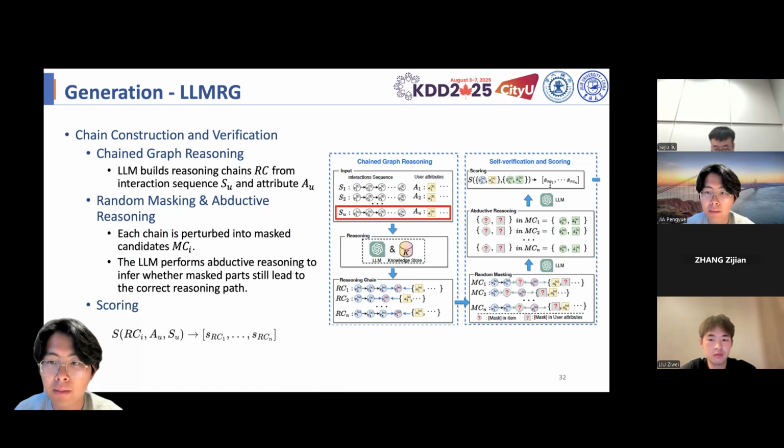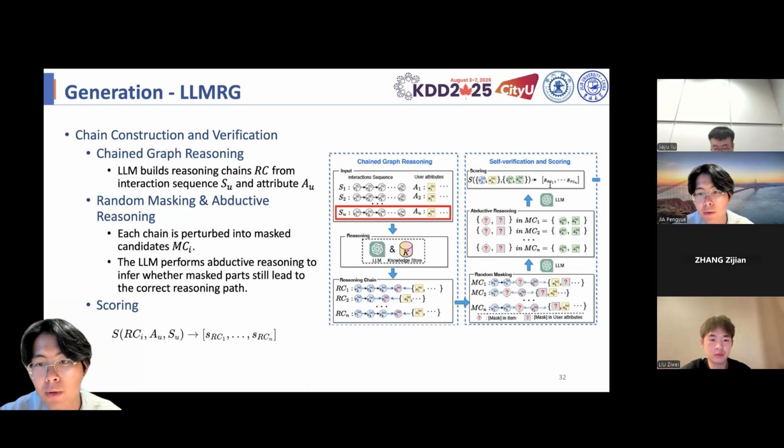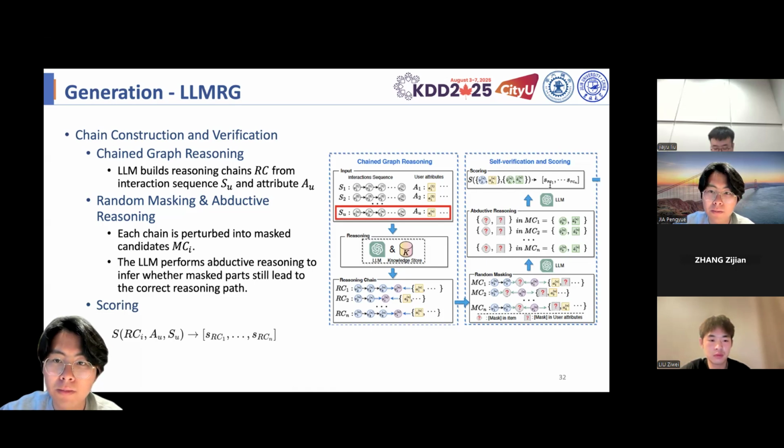And the LLM performs abductive reasoning, like, can it still explain the interaction despite these missing parts? Each chain is then scored via a learned function, and only chains with high scores are retained for further use. This stage ensures interpretability and robustness before fusion with the base model.